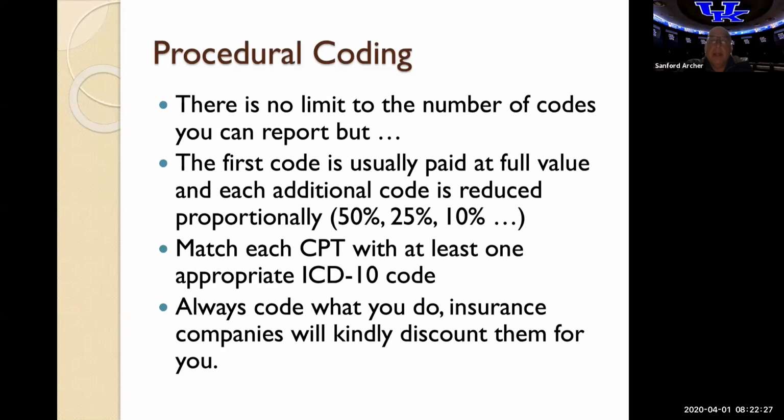And back in the 1980s and early 1990s, we were getting reimbursed quite nicely for about everything we did on an almost full basis. And I hate to tell you that a full FES, bilateral FES, would often bill out at $24,000 to $26,000, that we're now getting reimbursed somewhere between $800 and $1,400 for the same care and the same risks that are involved with those surgeries. So typically most insurance plans would pay the first code at full value and reduce proportionally the second codes on down, with codes 3 and lower being reimbursed about 10%.